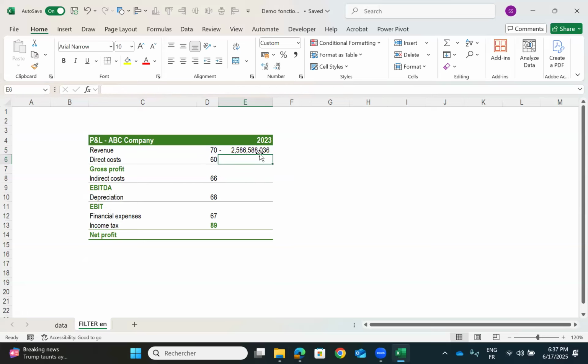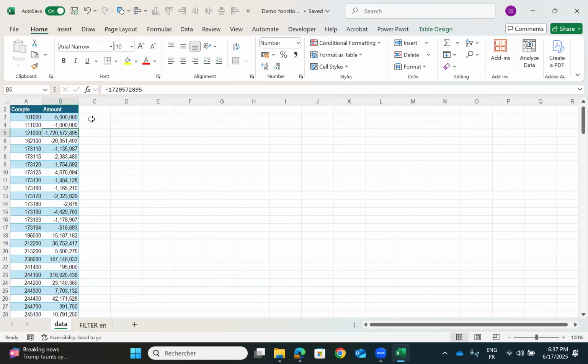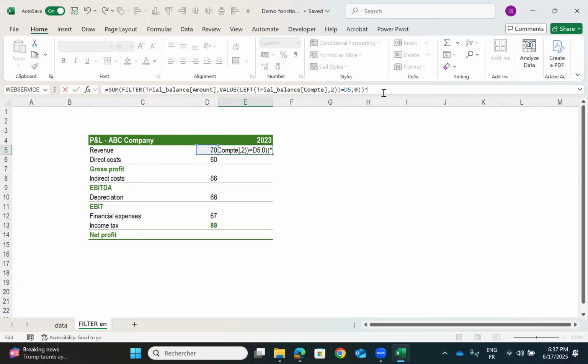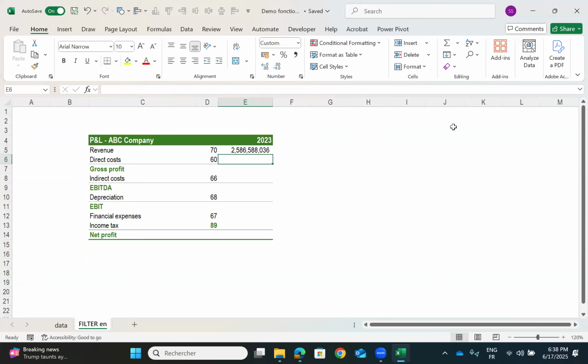Here we have a negative number. That's correct because in the 70 we have negatives. So we can multiply this by -1 to return a positive number. So we got the revenue, that's correct.